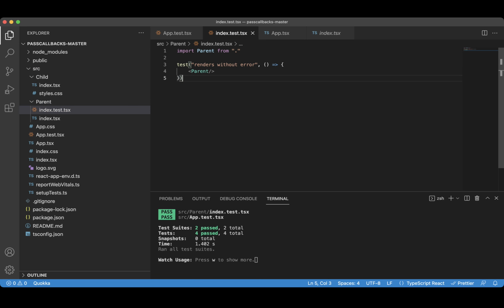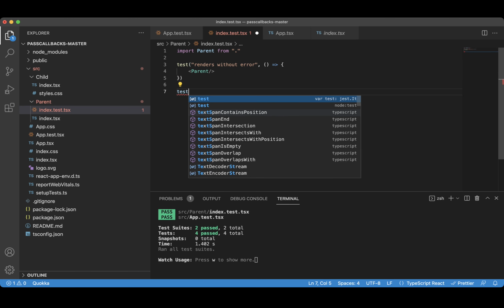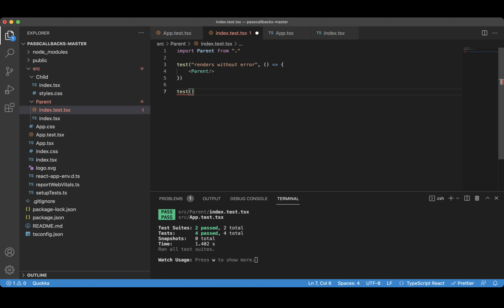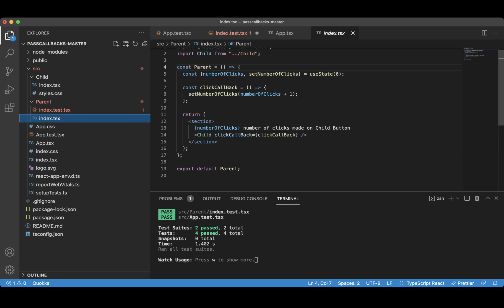As you can see, the test is passing. Pretty simple test. For the second test, what I'm going to make sure of is that the component has this particular line, number of clicks made, and this particular button.